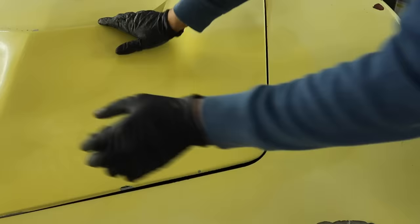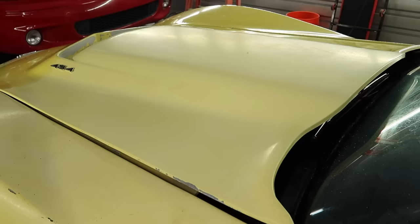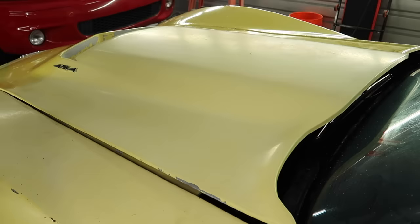So it did bring some shine and color back to it, as you guys can see, but was very far from perfect. And if you guys know me, you know I'll keep trying and trying to get these old cars as best as possible, but sometimes they're just very unforgiving when they're left out like this. And by no means was this car perfect, but it did turn out a whole lot better.